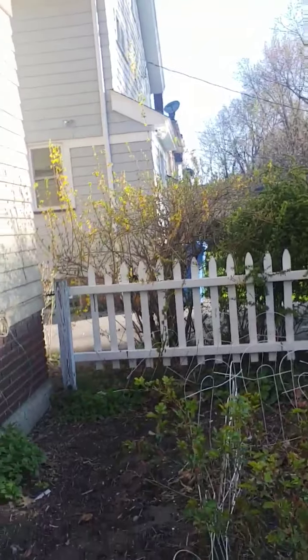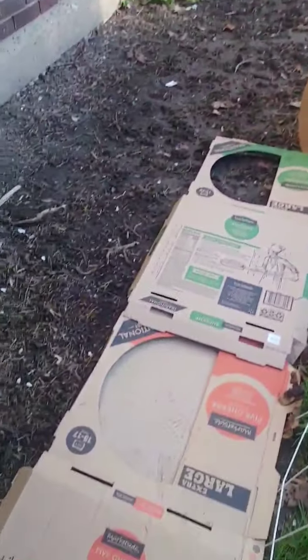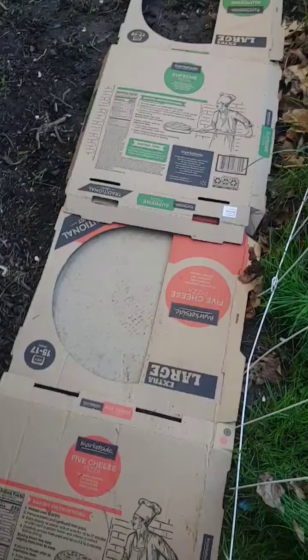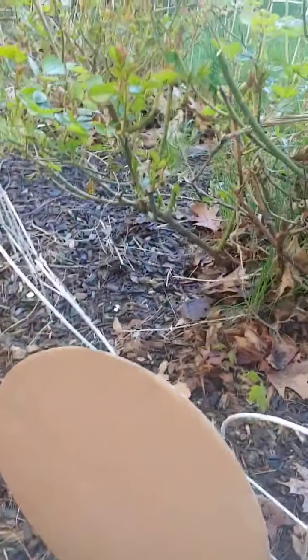Here's where I'm going to place the cardboard to show you how this is done. You'll see I have two pizza boxes laid out in a row. Most pizza boxes come with a little insert that the pizza comes on, so you can put that on the empty spot, which I did before. I just wanted to share that it is 30 degrees where I am, and yet look how little weeds have already started — so we are not a moment too soon for the no-till gardening.